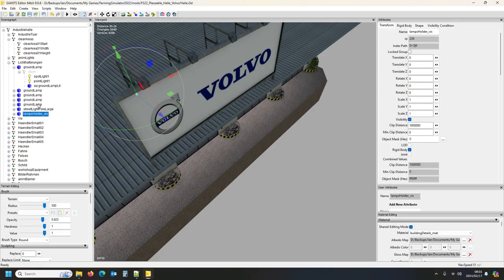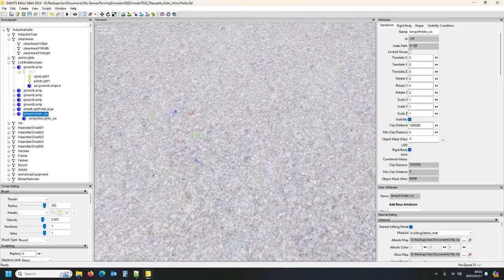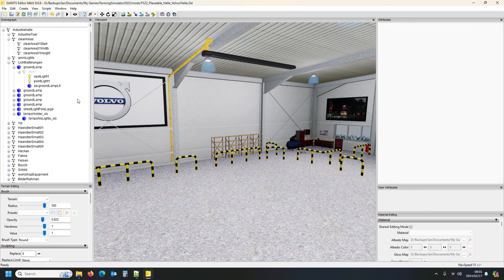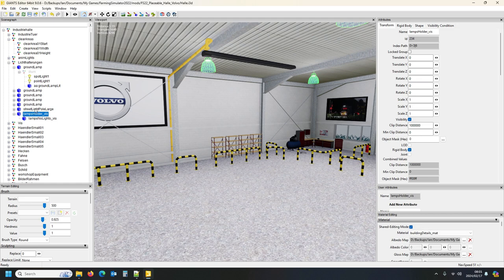But yeah, this is just a lamp holder. So let's just have a look at that. What is that lamp holder? Okay, so it's just a holder. So that you can't set to be invisible, because otherwise you won't see it. Otherwise they'll appear and disappear. And that you don't want, because it's a physical little lampshade. So yeah, that one obviously needs to stay.